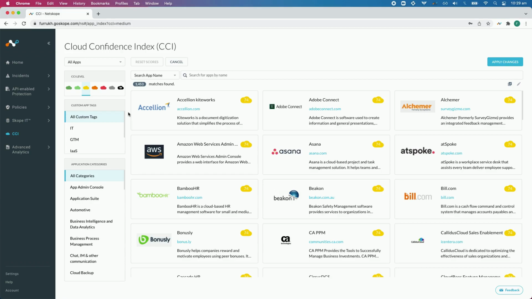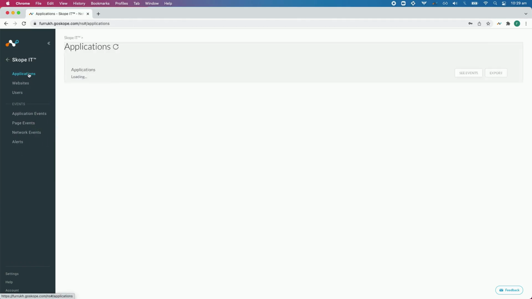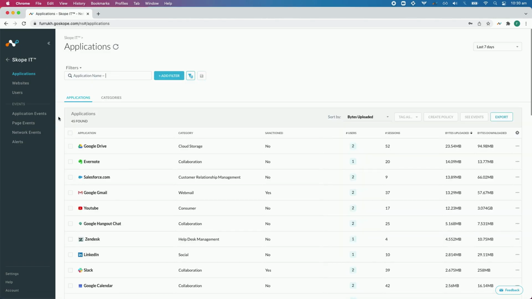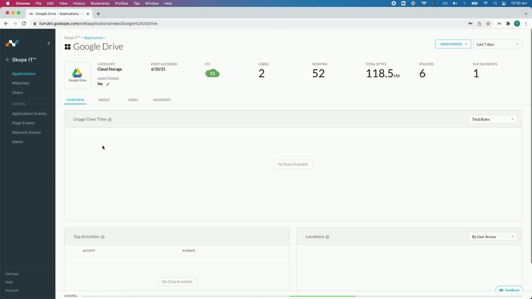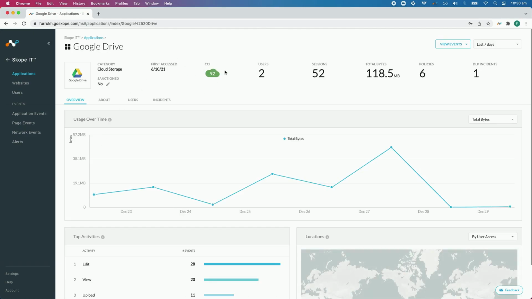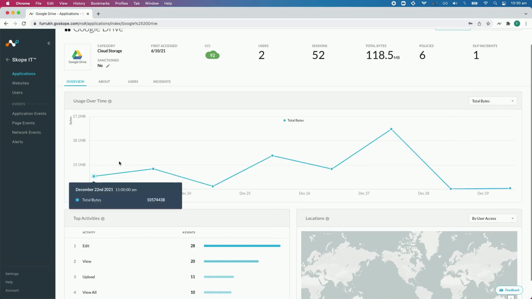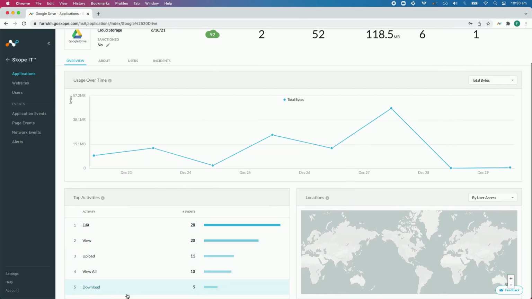Now, since we have all this information and traffic is being inspected in real time, what we have is called Scope It or Scope ID. In this one, what we do is look into different applications. And this is where we start getting even more granular. For example, if I want to look at Google Drive to see how many users are using it, how many sessions in the last couple of days. Not only that, it will tell me how good or bad an application is, what type of activity has been going on, and especially this part.